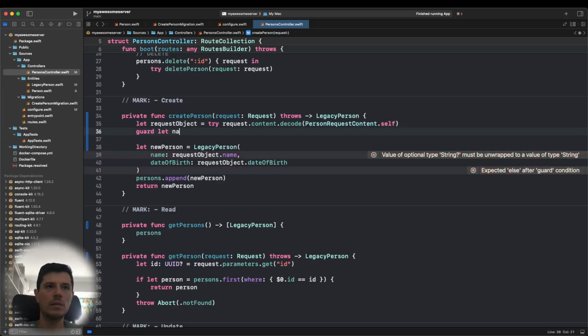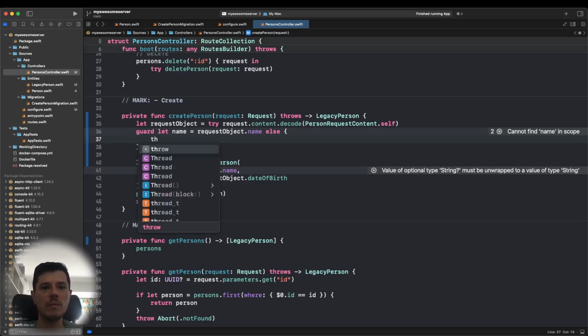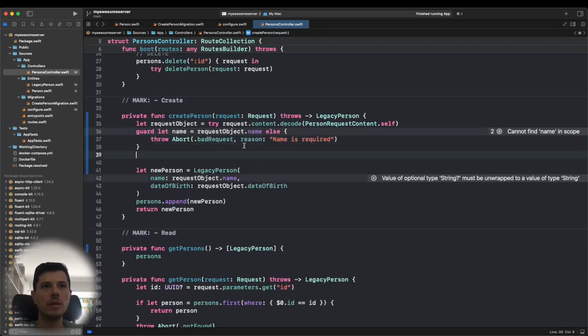So if somebody passes a null name, I'll throw an error. So let's check request object, say guard let name = requestObject.name, and here I will throw an error, Abort with bad request, and put the reason: name is required. So whenever we have a request that doesn't contain a name, we'll throw this error.